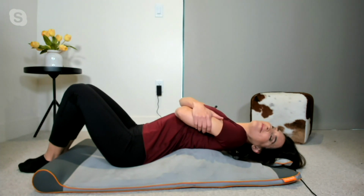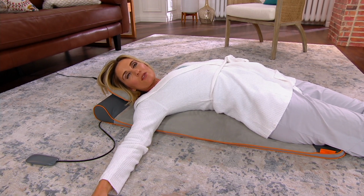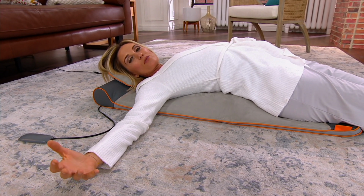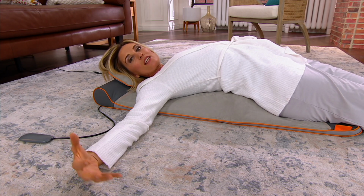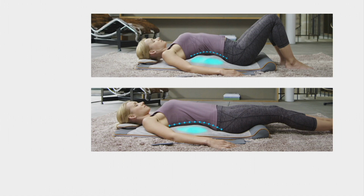I've been reading a lot and studying a lot about breath and how helpful that is. I know we all breathe, but you really think about your breathing and how it is for stress relief and how it is for so many other things. And this gets you breathing because the inhales and the exhales really come naturally when you're doing this. What are these images showing us?